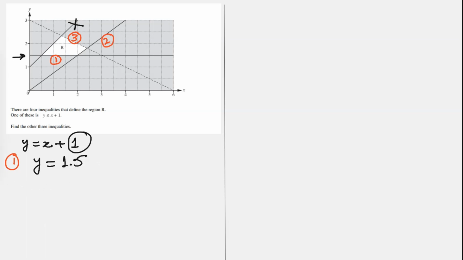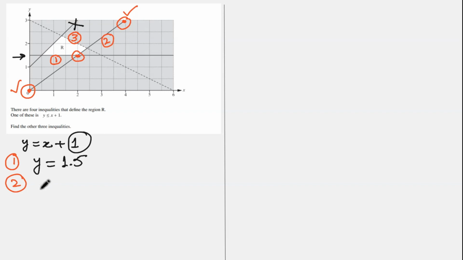Now let's go for the second equation. It's a sloping line. Now you need to find the gradient and the y-intercept. So you need to choose 2 exact points on the line. If you look here, this is the first exact point on the line. All other points are not exactly defined. This is another point, and this is still another. So you can choose any 2 points from that. I'm choosing the origin and this point, 2 and 1.5. Let's choose these 2 points.